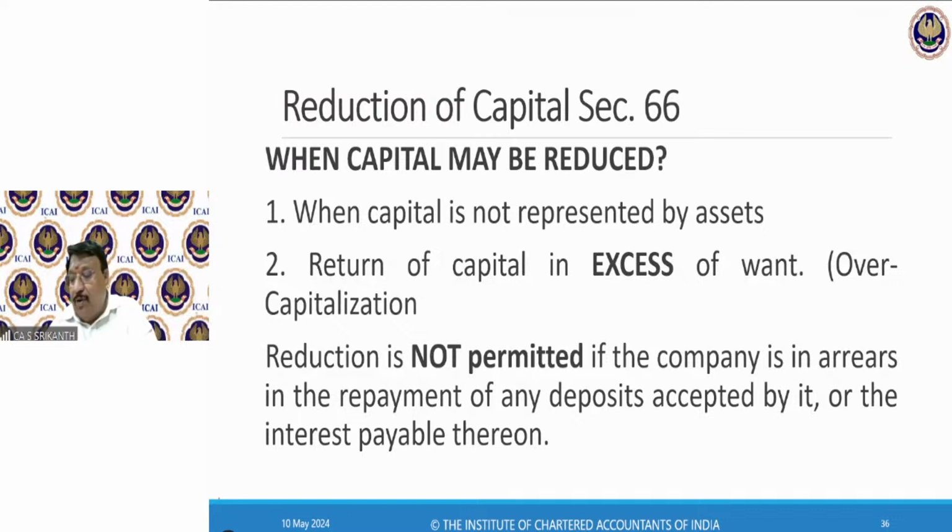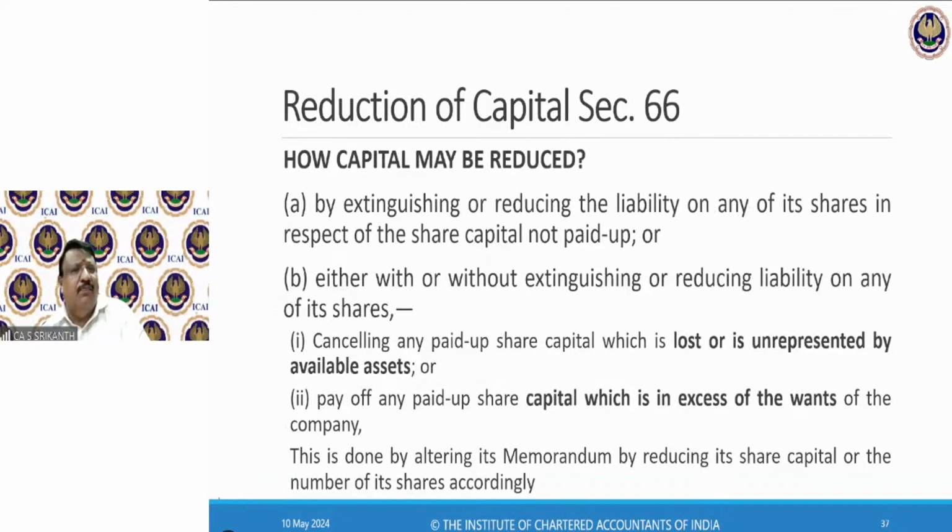In fact, this example was where there was a company called Nonesuch Tea Estate, which had sold its estates, and it resulted in huge capital gain. That company returned its capital, which was in excess of want. Again, you have to reduce the capital, which means I pay back 9 rupees 90 paisa and I bring the capital to 10 paisa. But money is there in that company. It's a solvent company. Later on, for declaring dividend, etc., the 10 paisa will be used. Okay. So both the cases are there. In both cases, you have to go for reduction.